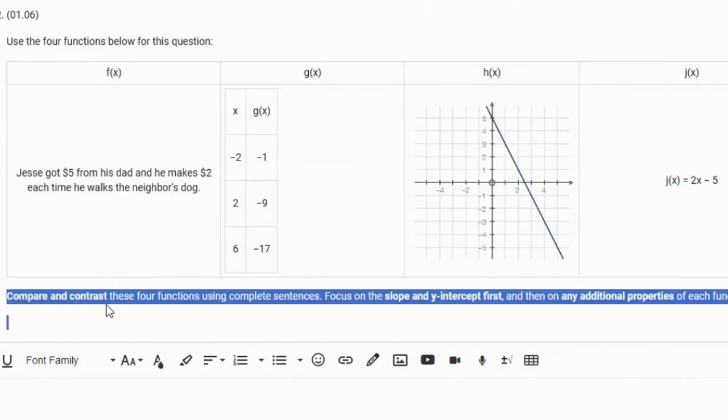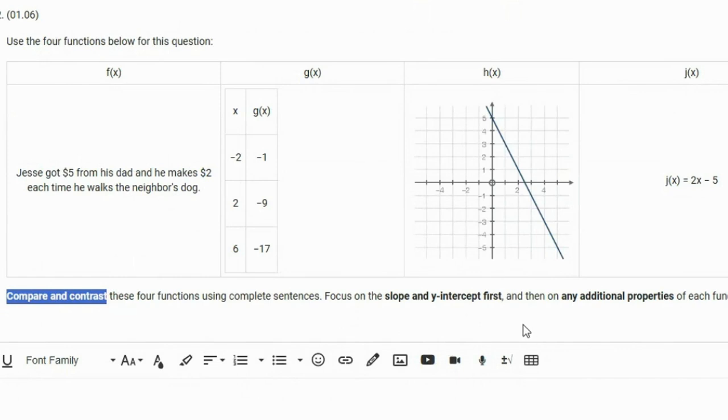Compare and contrast means give me the numbers. If your whole answer is "f and g have the same slope," and that's true, you might get 1 point. These are worth like 10 points each. You might get 1 point if that's your entire answer, if that's true. If f and g don't have the same slope, you won't get any points. So you should give me more information than less, if you want the 10 points, right? Make sure you give me all 4 slopes, all 4 y-intercepts, and then tell me, hey, look, these are the same. These are different than these, but these are the same as these, or whatever.